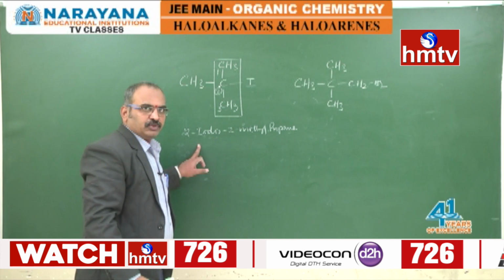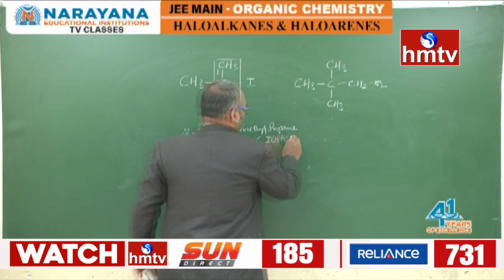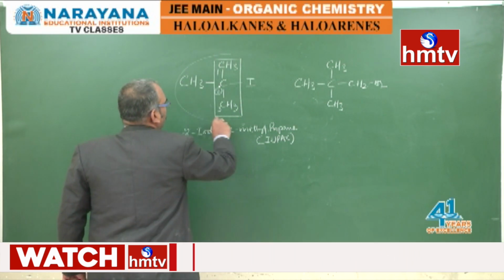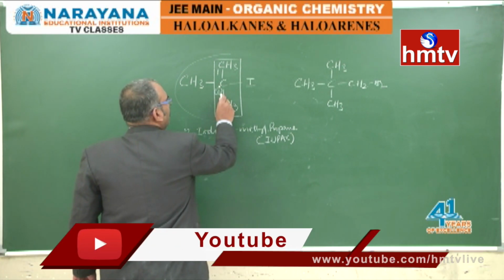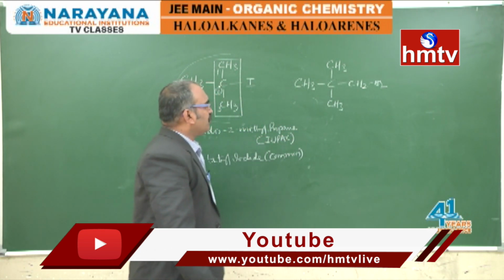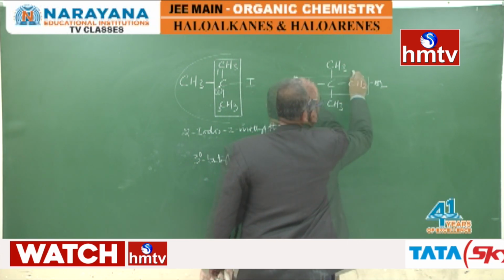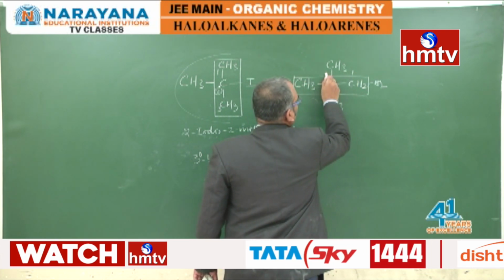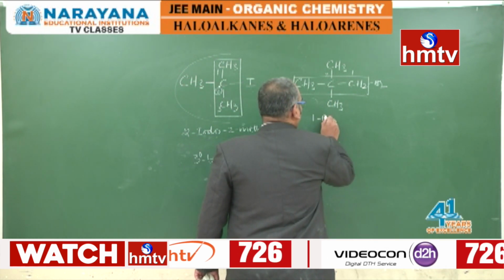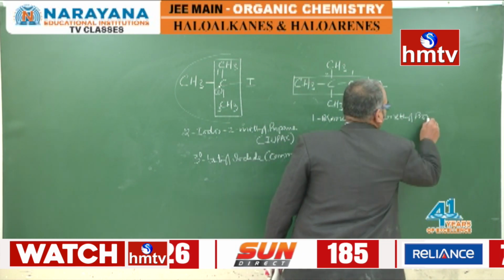Friends, I would like to get back to this particular compound once again, because 2-iodo-2-methylpropane is the IUPAC name, and the common name is, this is a tertiary butyl group. That's why it is called tertiary butyl iodide in the common system. Coming to this particular compound, the longest continuous carbon chain is this one. On the first carbon you have bromine, on the second carbon you have 2 methyl groups. So its IUPAC name is 1-bromo-2,2-dimethylpropane.